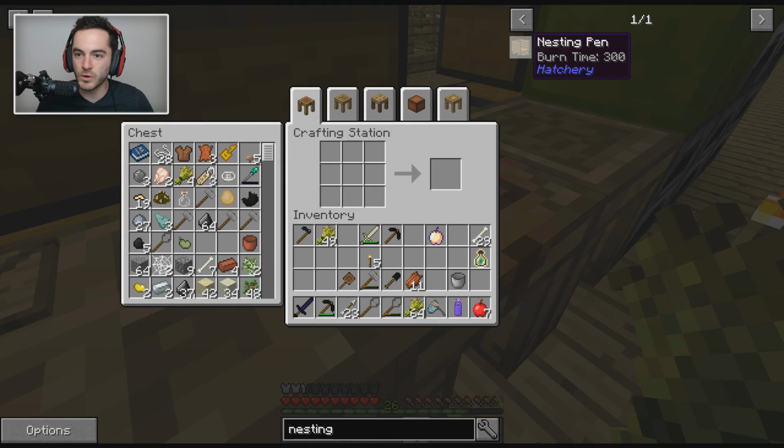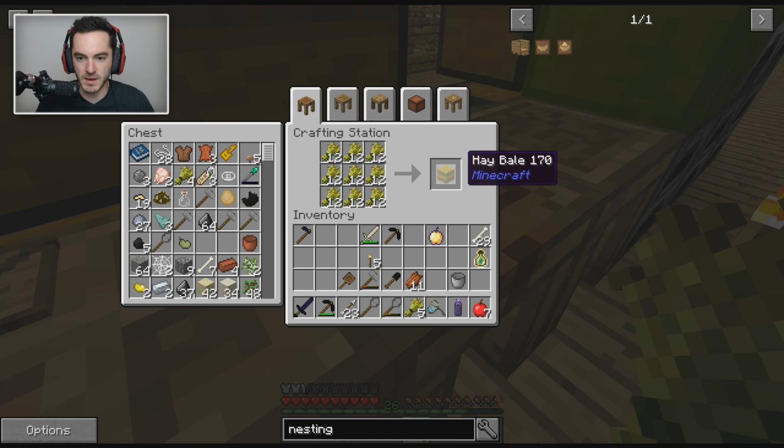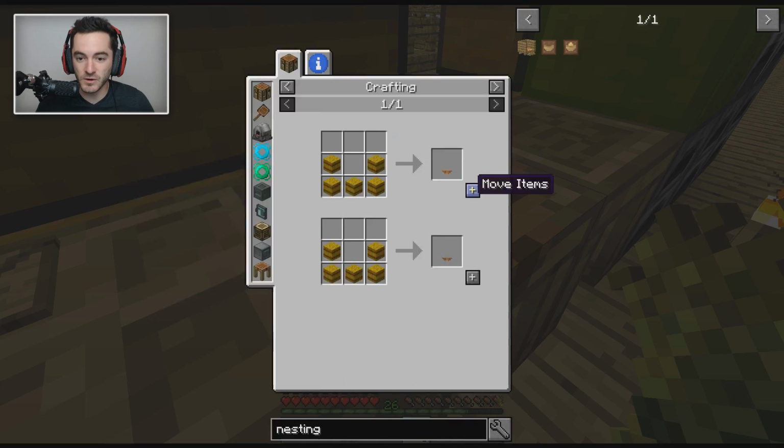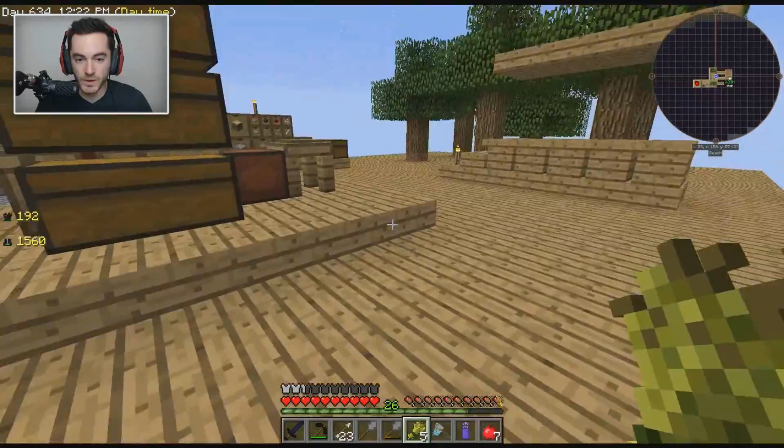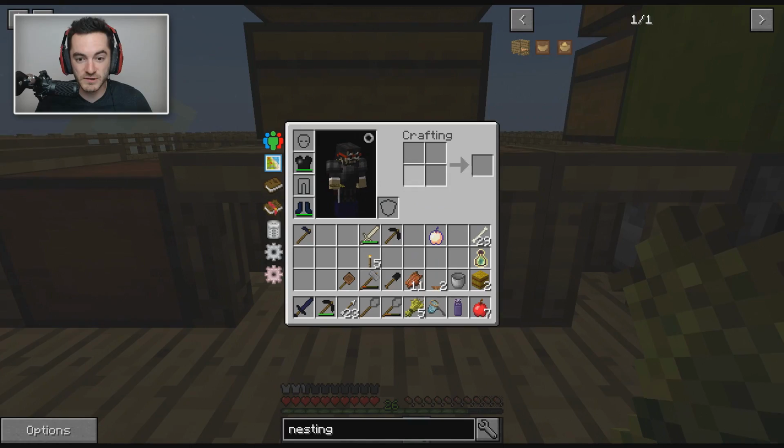I'll work on nesting pens. How many do we want? I think we want at least two, but okay. Four might be good. Sweet. Four might be gooder. I'm going to have to make a lot of hay bales. Very well, your wish is my command. I will need more hay. I will need more of the wheat. But now that you've done that, we might have a full field of seeds, which is quite fantastic.